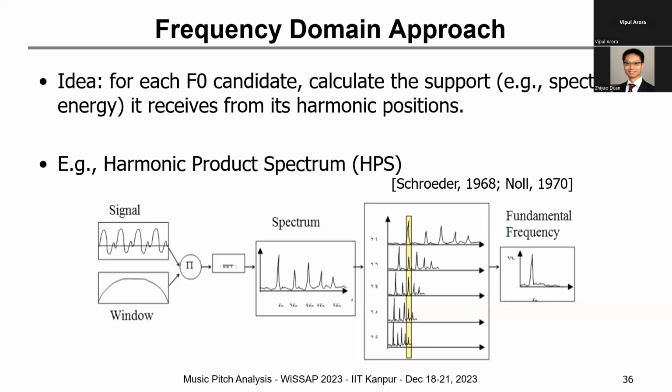That's a basic idea. But there are many other methods in the frequency domain. The basic idea is still to receive some kind of support, right? For any pitch hypothesis, you want to receive as much support as possible from harmonics. And whichever hypothesis receives the highest support, then you say, okay, that's my pitch estimate. You can define probabilistic functions to define the support. You can also just sum the energy at your fundamental frequency hypothesis harmonic positions, and so on. There are different techniques, but the ideas are very similar.